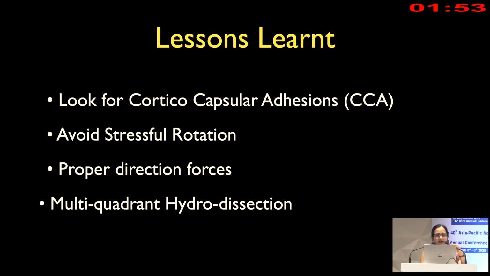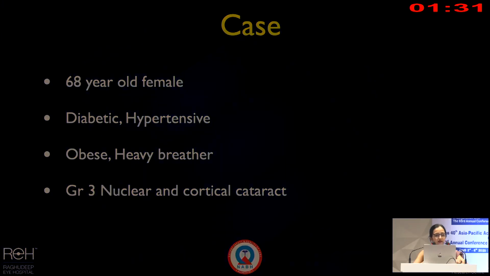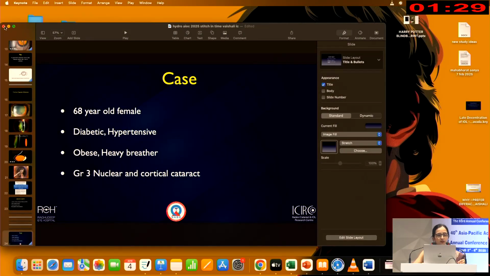So I think in the end, rotation, like with any other step, incision, rhexis, each step is very crucial, and look for corticocapsular adhesions. Avoid any stressful rotation. Start a crack and try to rotate. If that doesn't work, rehydro, and you can rehydro 1 to 3 times without creating too much pressure, with small aliquots. So that's it, I think, on my part from the rotation snag.